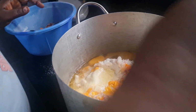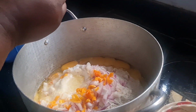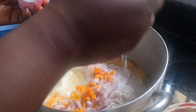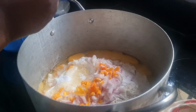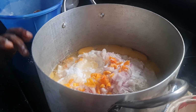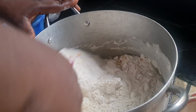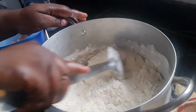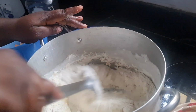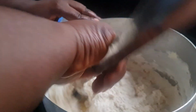We have baking powder, just a little of it. We don't even need it much. Some people don't use it. So, me, I just use it a little. So, let me have water. So, we mix it. Keep mixing it.